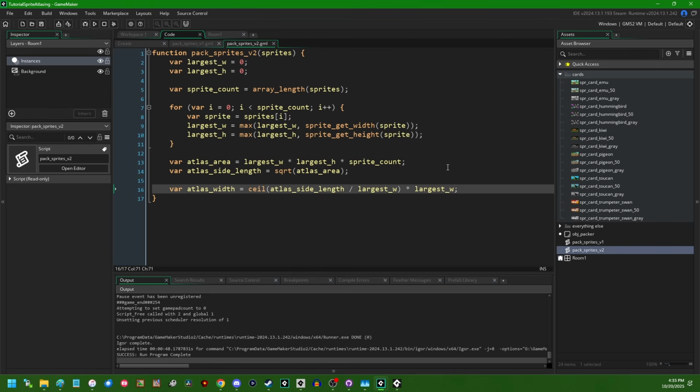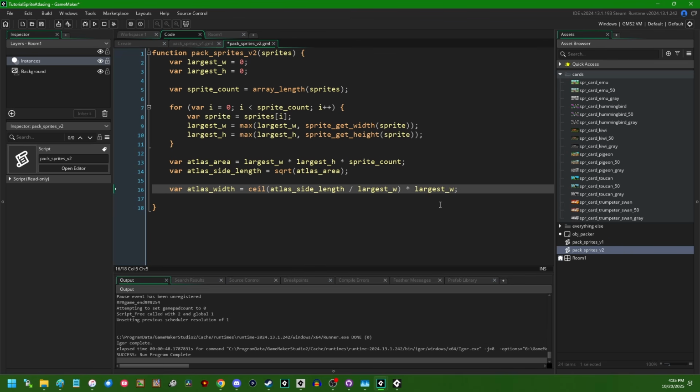I would definitely recommend being familiar with code that looks like this if you want to round to the nearest multiple of 10 or the nearest multiple of 2 or even the nearest power of 2 if you were to use something like a square root or a log function in here. Anyway, this is going to round the side length to the nearest largest width, and that sounds a little weird to say out loud, so should I just call it something like the theoretical sprite width? That sounds a little better. That still sounds a little weird.